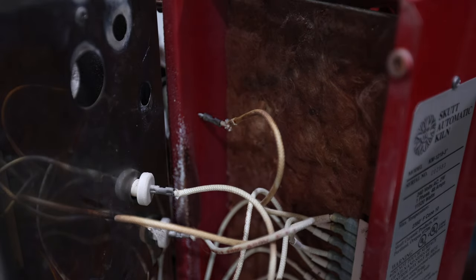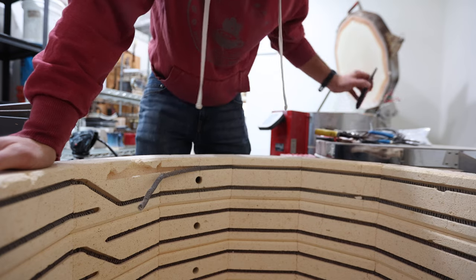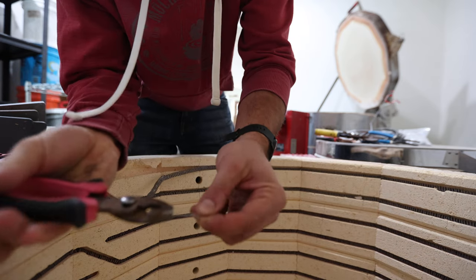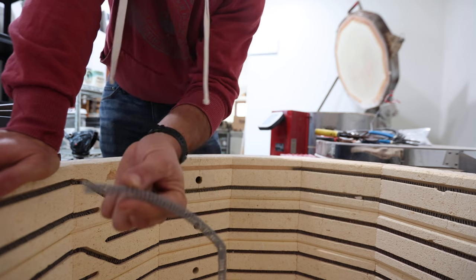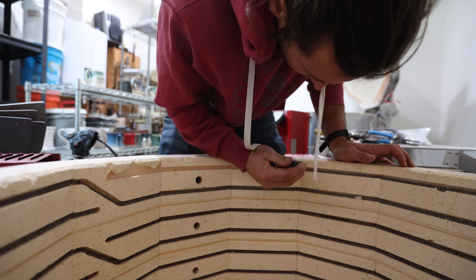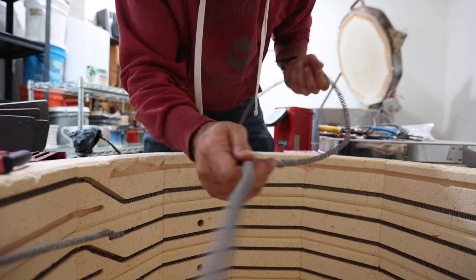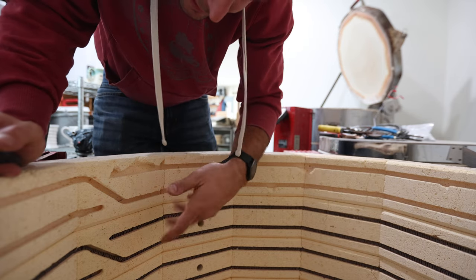You can tell these elements are toast because that just came right off. Once you get that wire on the inside cut, you can start to pull out the elements — they all have little pins in them. You do want to try and get those pins out, so you can take a needle nose pliers and just pull those little pins out. As you pull the pins you can start to pull the elements off — it is tedious. You want to be careful you're not breaking too much brick. The elements should not break apart that easily, so that is why we are doing this. You can almost go around and pull out all the pins first, then start pulling all the elements out. You should technically vacuum these out to get any debris and dust out of there.